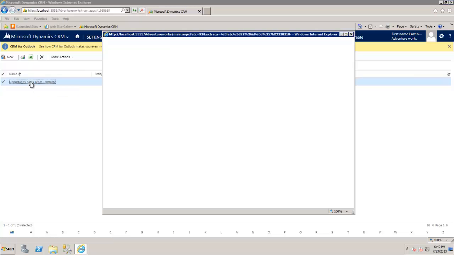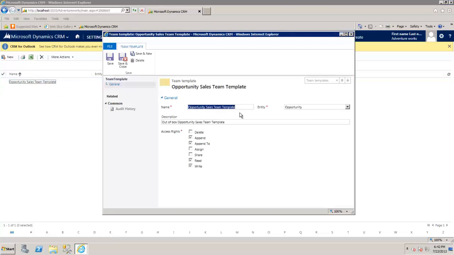If you were to click into this, you will notice that it specifies an entity of type opportunity and has specific access rights. And I will show you how the subgrid for this sales team template surfaces on the opportunity form.